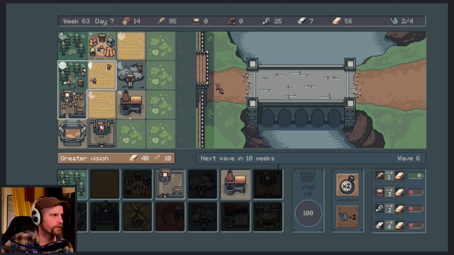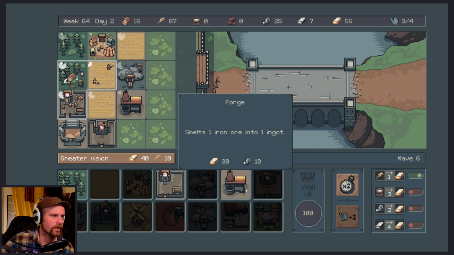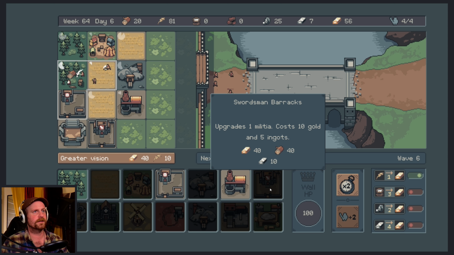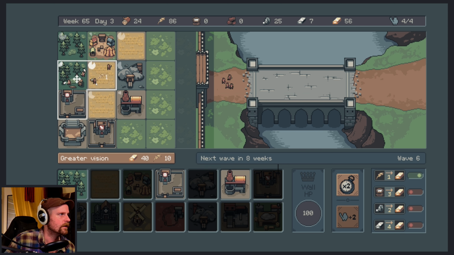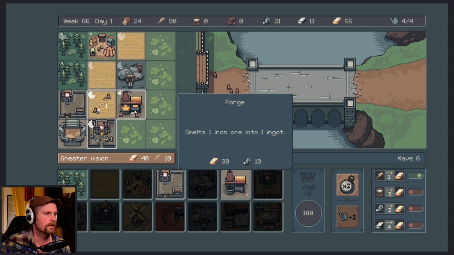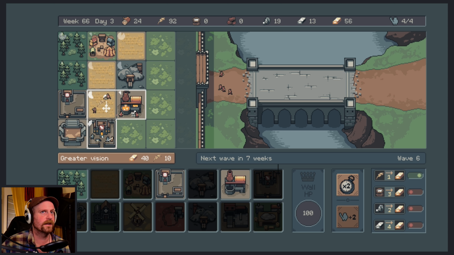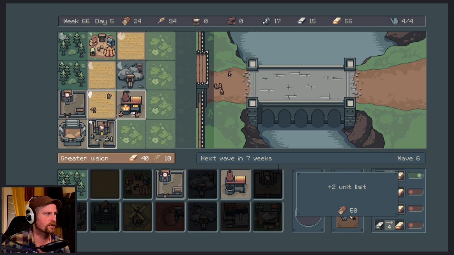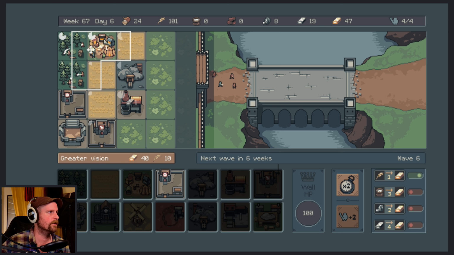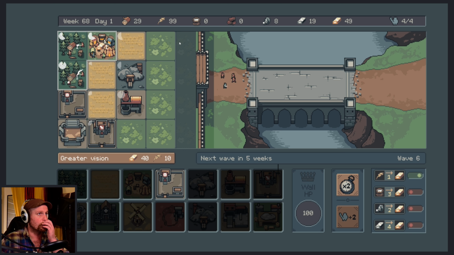Train some troops. And then, how much do I need? Cost 10 gold and 5 ingots to upgrade. So we need to do more ingots as well. Okay, we got the 4 there. Come over here. Let's produce some ingots. Get some wheat. So that way I can actually train a guy. And now let's do the +2 here, which I'll need wood. Dang. Okay. All right. I need gold. So we need to go up to the market here real quick. Get some more wood. Gold.